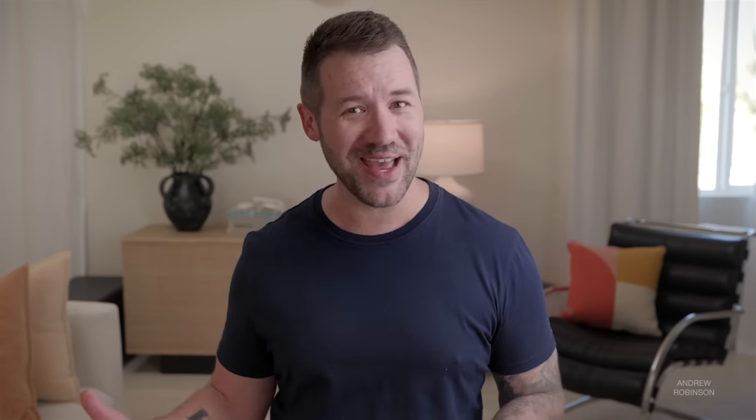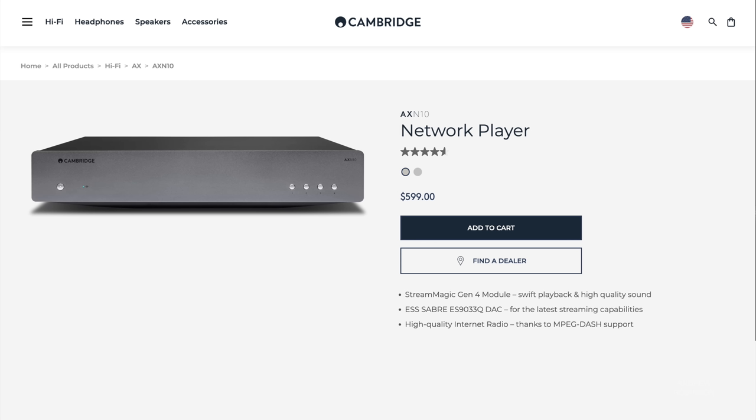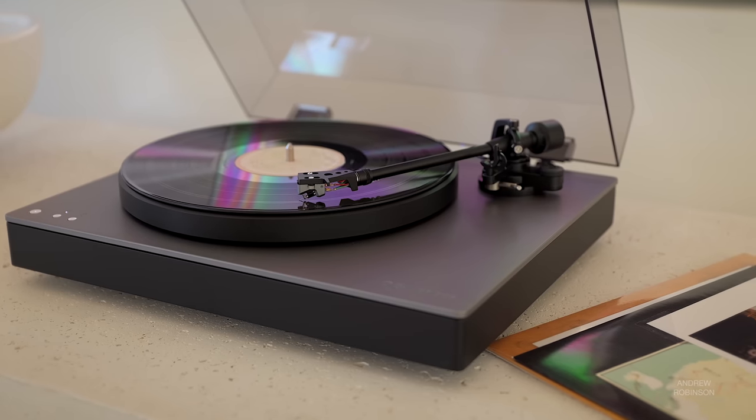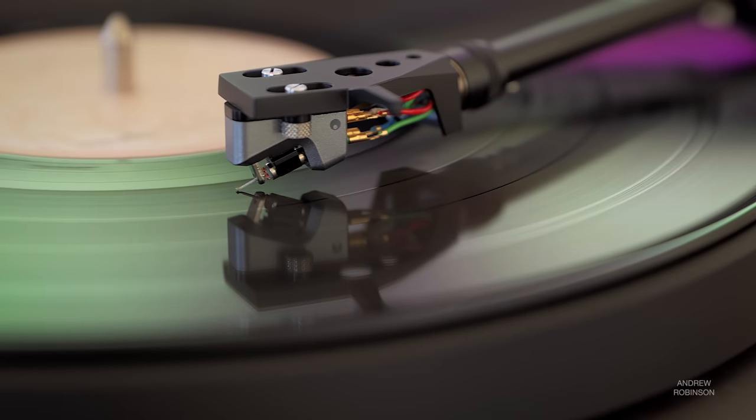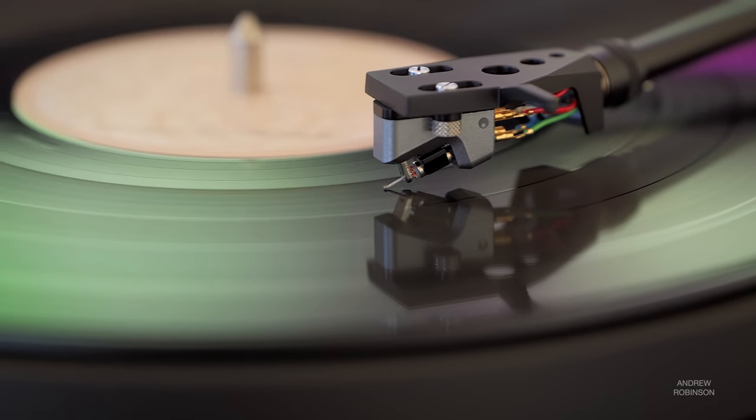I connected the 1000A to our Sony X95L using a high-speed HDMI cable where I could access all of our favorite audio and video apps on our Apple TV 4K. To test the Yamaha's DAC, I relied on the Cambridge Audio AXN10 streamer, and the Alva TT V2 turntable and my iPhone allowed me to test the Yamaha's phono preamp as well as its Bluetooth capabilities.